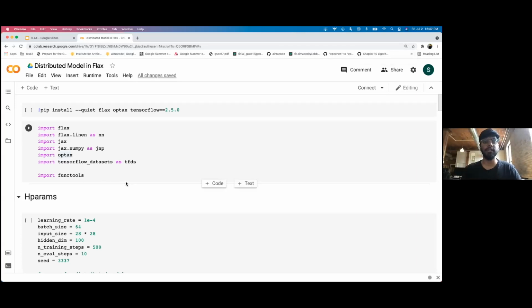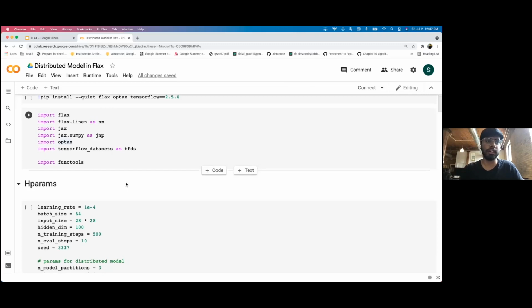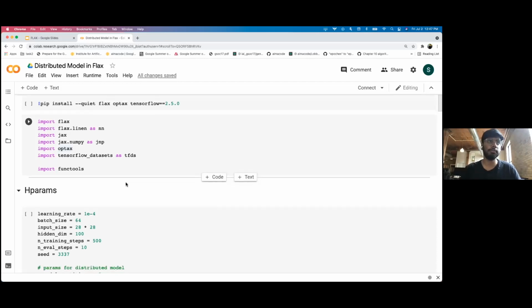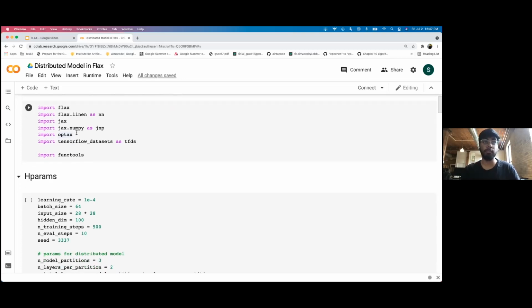Thanks. Okay. All right. So with JAX and Flax, it's really easy to emulate this distributed model behavior, and that's what we're going to look at right now. And even when I was writing this toy notebook, I was surprised at how simple it really was to get this example going. So let's take a look. Firstly, it's just the normal imports. You import Flax, which is our neural network module, and JAX and OptAX. We are using OptAX for our optimization.